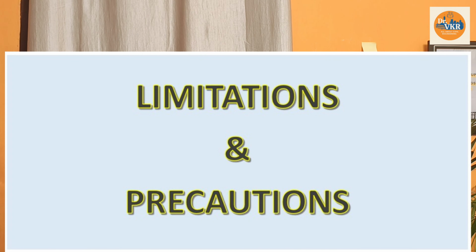Now let us see the other side of the coin, limitations and precautions. So what are the major limitations we are having? Here the property of the fly ash varies based on the raw material. What is the type of coal we are using? Based on that one, your properties are going to be varying. And here the curing is one of the important aspects. So we need to be very much careful while curing. Improper curing may lead to the reduction in the strength of the final product.